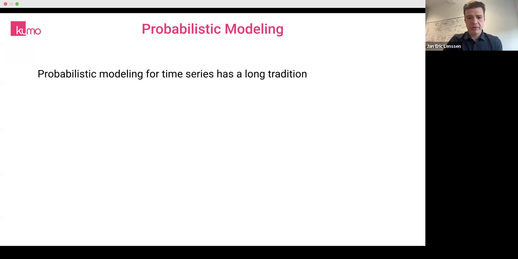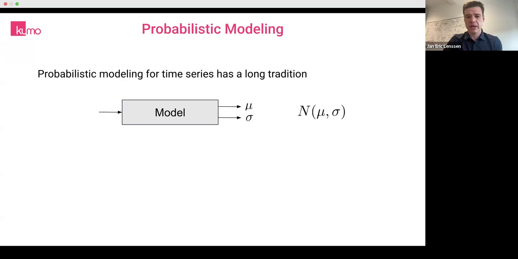So that is why probabilistic modeling has a very long tradition in time series forecasting. And what people usually have been doing in deep learning is that they assume some output distribution. So, for example, normal distribution. You can also have other distributions, like negative binomial, for example, for discrete forecasts. And then you train your model not to predict the point prediction directly, but to predict these distribution parameters. Here in this normal distribution case, this would be the mean and the variance, for example. And then you train your model to optimize the log likelihood in the end.